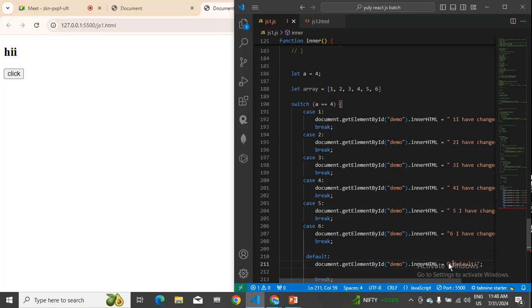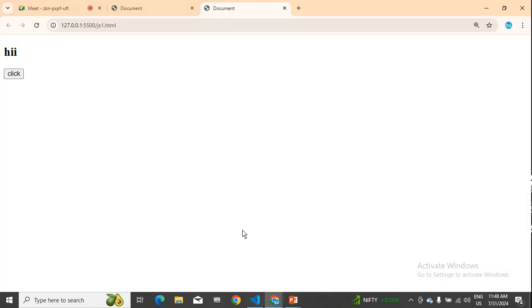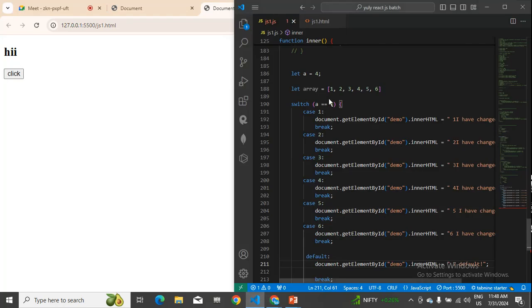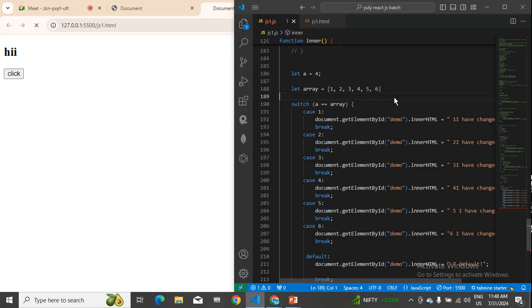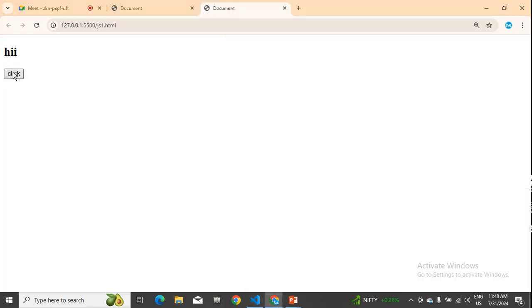I'll be writing 7. Okay, so if I click, nothing is happening, right? So why is nothing happening? Alright, if I click on this, why is no action going on?